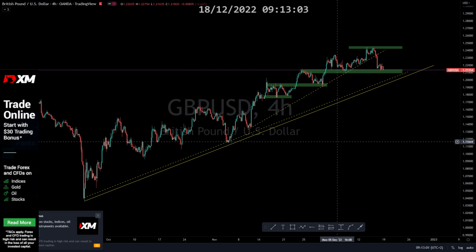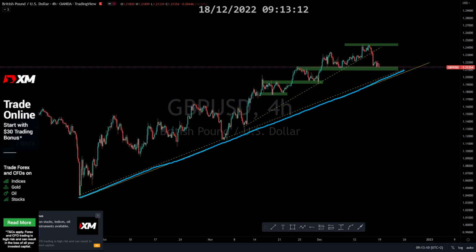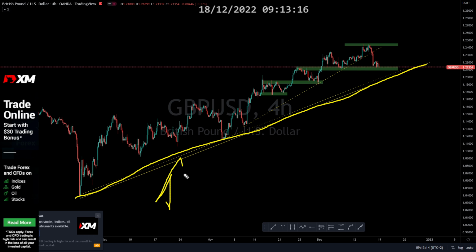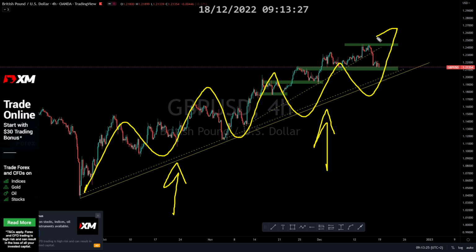So what do we see? Firstly, we are on a 4 hours time frame. We already drew our support line, and we can see that this is an uptrend. So everyone can easily see that we are on an uptrend. The market is actually pushing to the upside. Do you see that? The market is pushing to the upside.